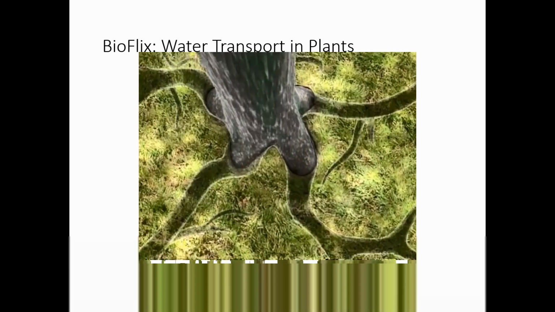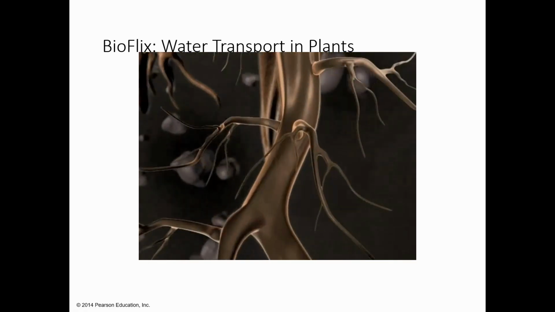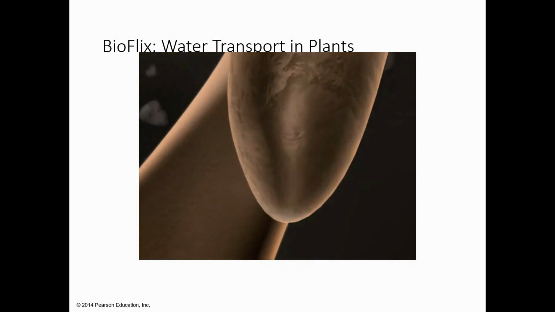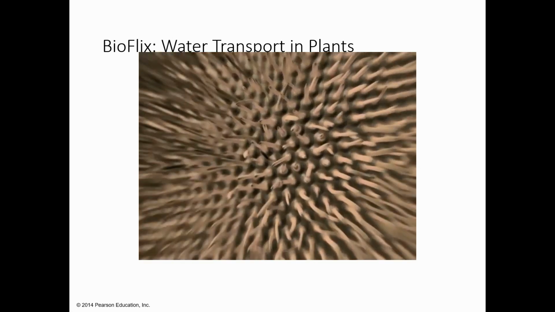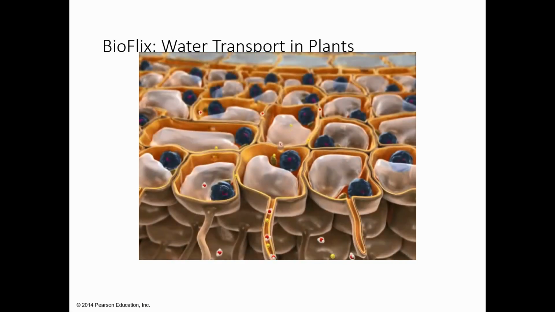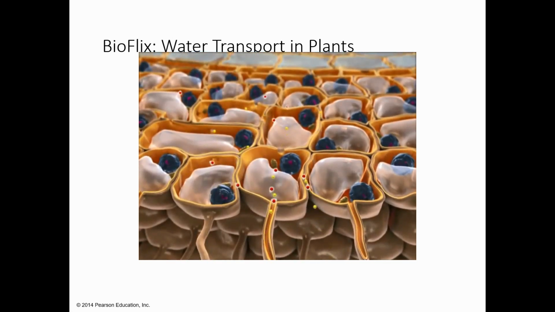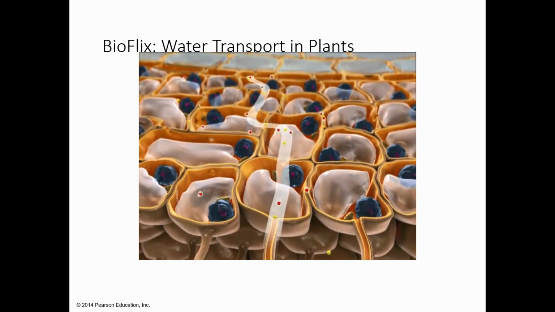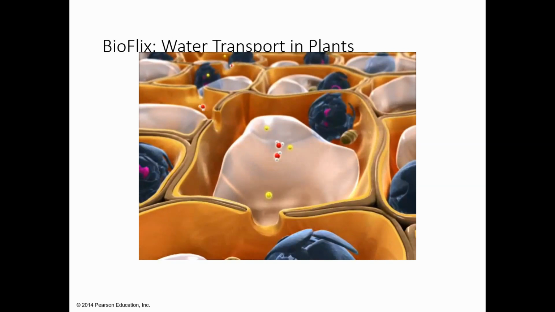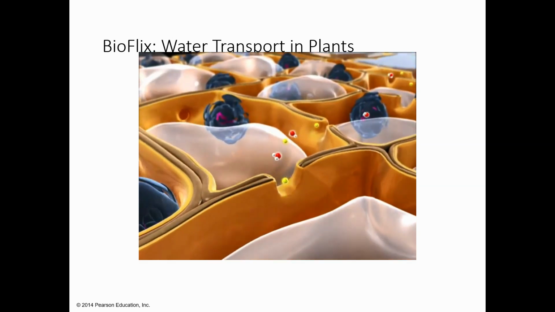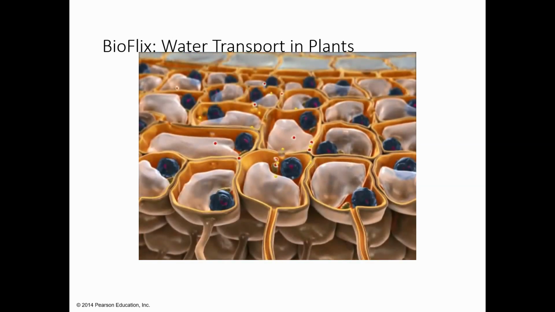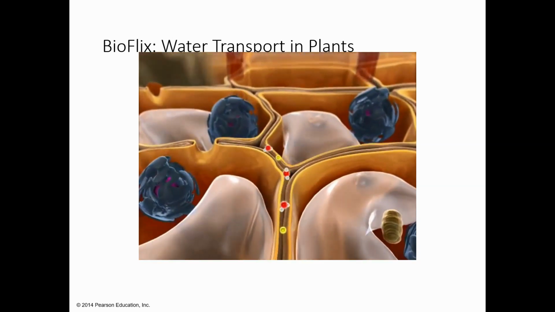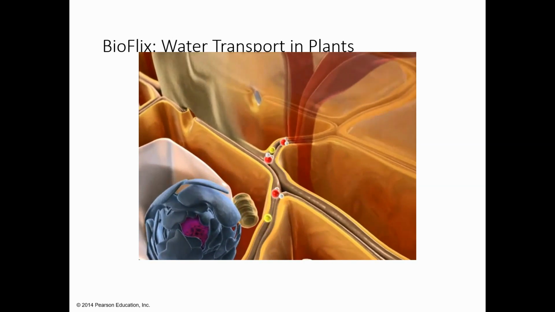Now let's look at how water and minerals enter through the roots. Roots are highly branched, creating a lot of area for absorption. Root hairs near each root tip increase the surface area. Water and minerals, shown in yellow, can follow two paths from cell to cell within a root. In one path, they travel in the cytoplasm, which is connected between cells. In the other path, they travel within cell walls. In the path within cell walls, however, they encounter a waxy barrier that blocks entry to the xylem.